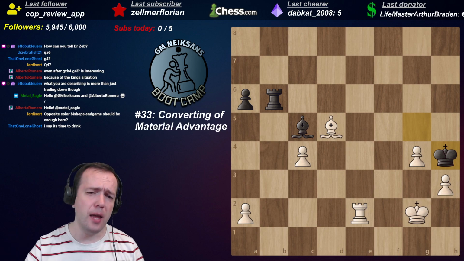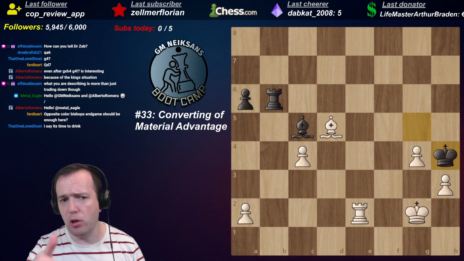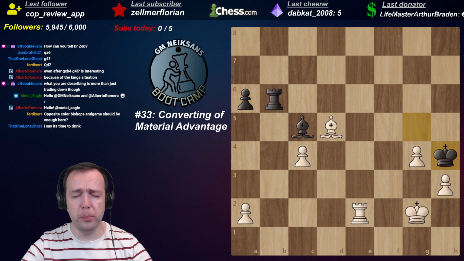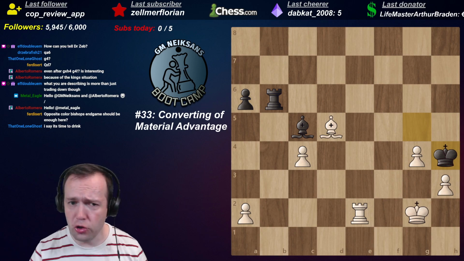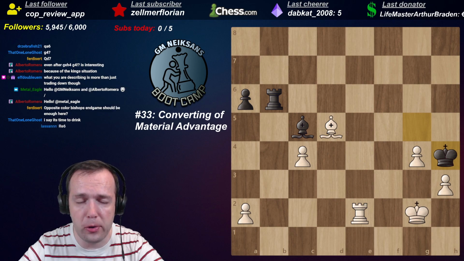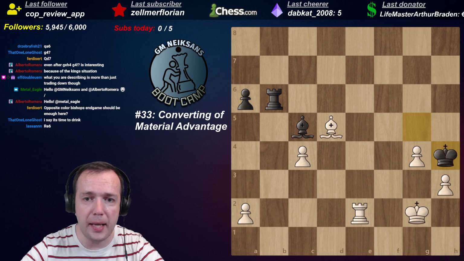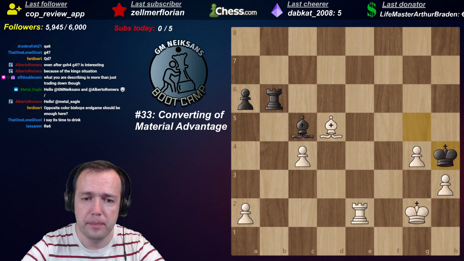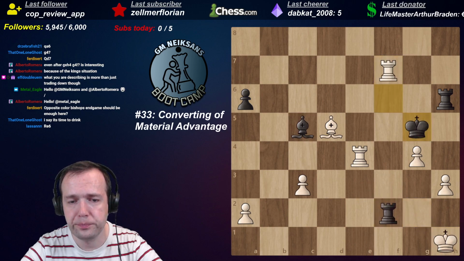Because Black can play a5, a4, a3, as long as you're not pushing the a pawn yourself. And you want to push the pawns, but they're not just pushing forward. So instead, I think it's very important to think in terms of the schematics. Rook e6 is probably fine, Lassan, but let's go back to this position.